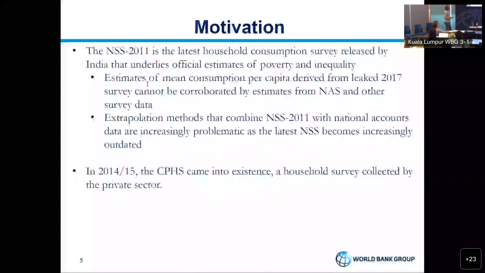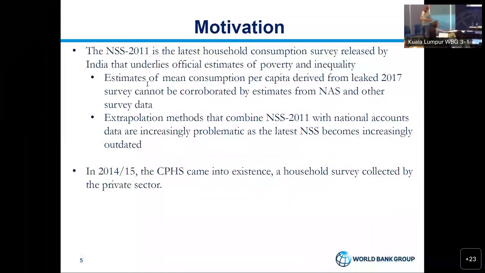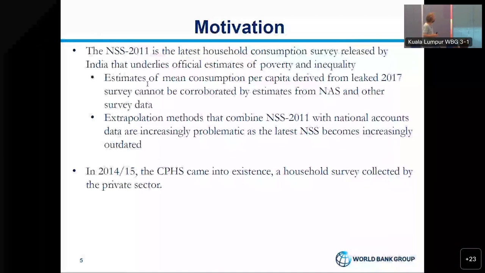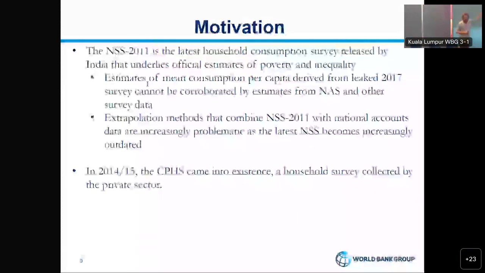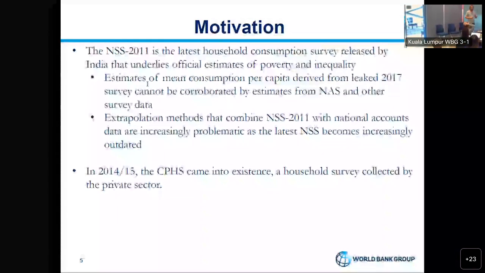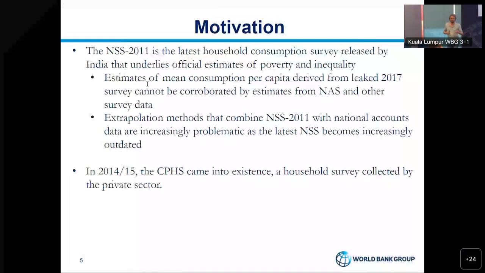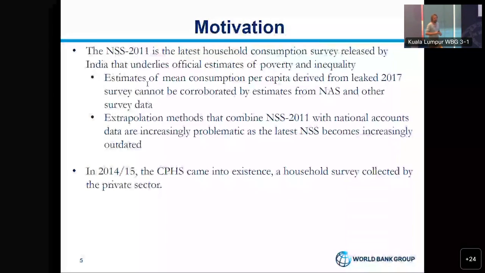Okay, so the NSS 2011 is the latest survey that was released in India. India is obviously a hugely important country for the World Bank because it's home to a really big share of the global poor. For years, they applied this extrapolation method, the lining up method, but at some point it became unpalatable, and so we were tasked to come up with a better approach. And this is where some creativity comes into play, because the first thing you do is ask, okay, what data can we possibly get our hands on that might allow us to do this? And people have come up with different approaches.